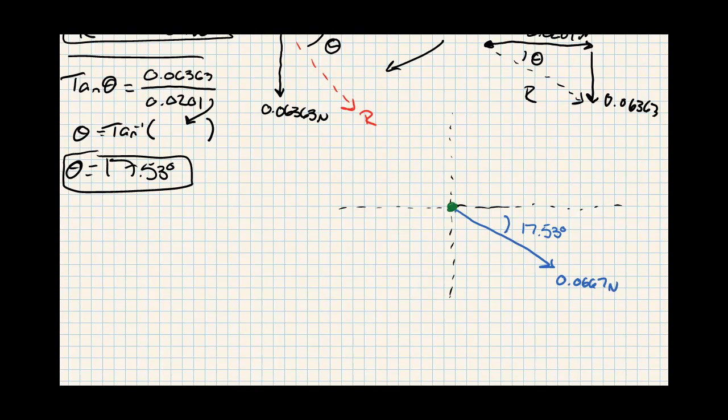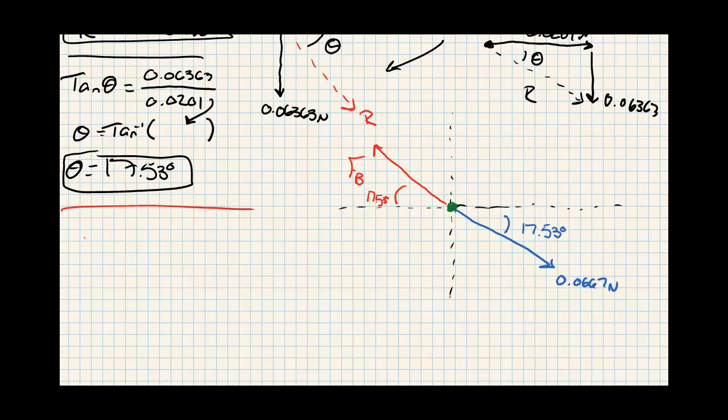Well, right now, the forces are trying to push it down to the right. So if we want it to be undeflected, we need a magnetic force that will cancel this force that's pushing it down to the right. So our magnetic force has to be up to the right. That's our FB right there. And the angle it'll form right in here is also 17.53 degrees. And that's the magnetic force. So now we know that these two forces have to be equal in magnitude in order to cancel each other out.